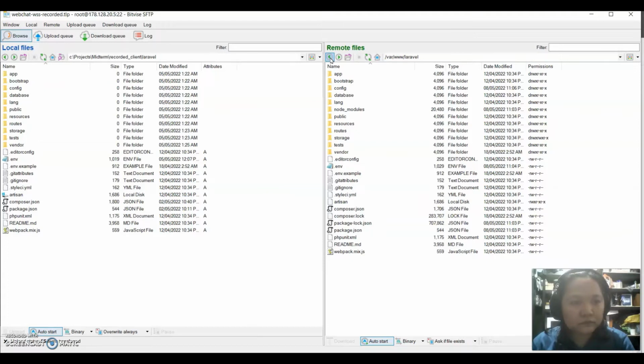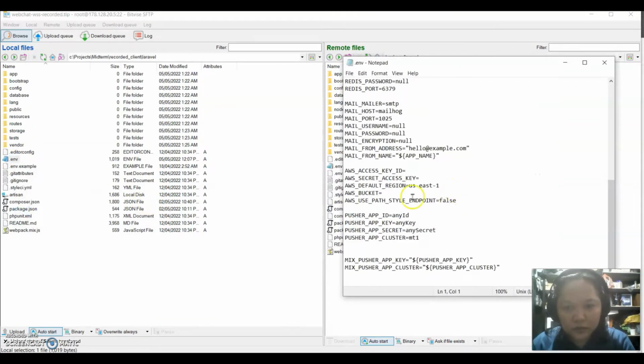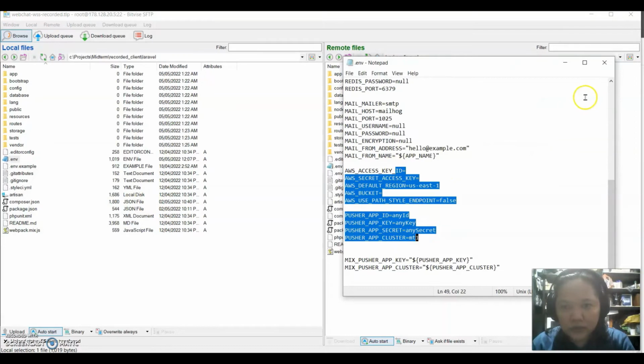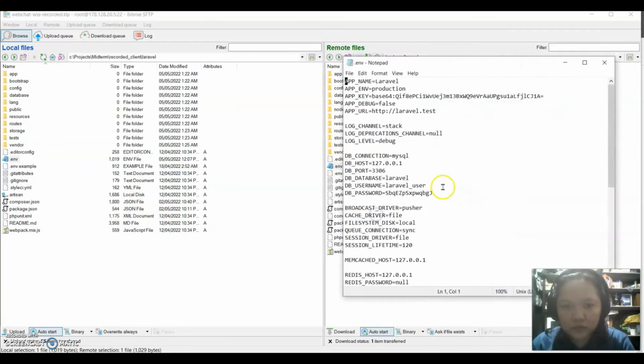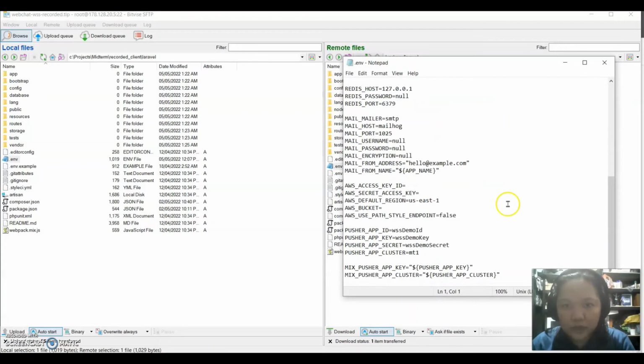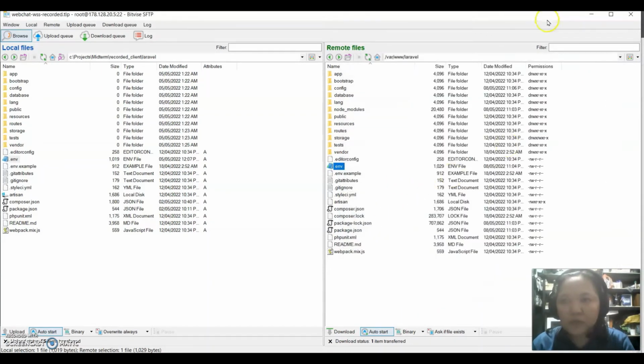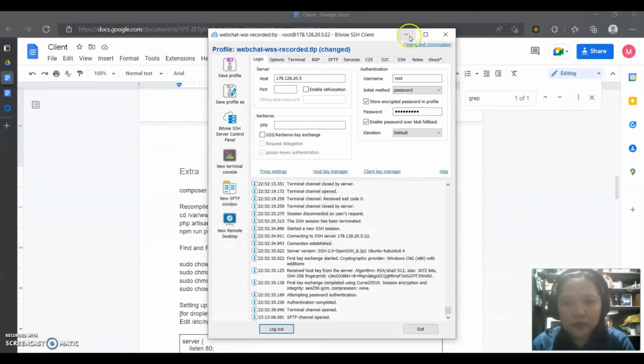Let's double check the things that we have copied, everything looks fine. There's no other items here, just the secret, and we already modified the one in the server to be the same with that of the newly created service. So we're good with the existing files.